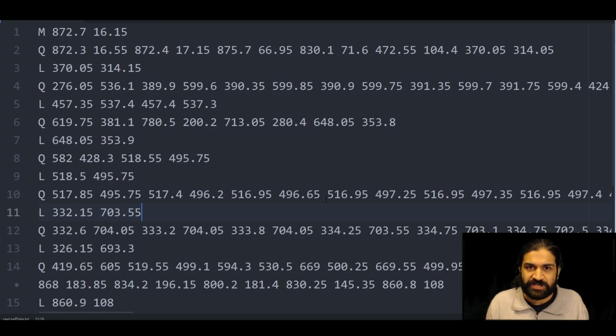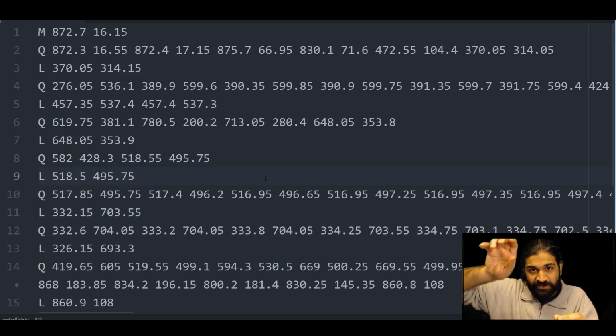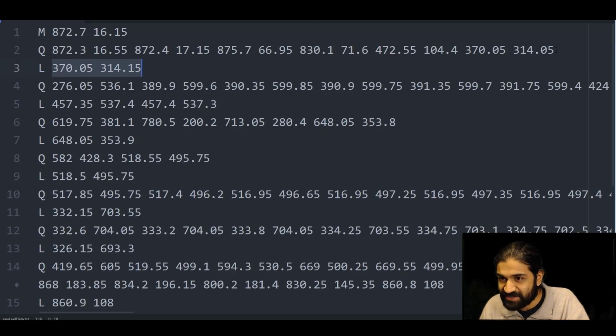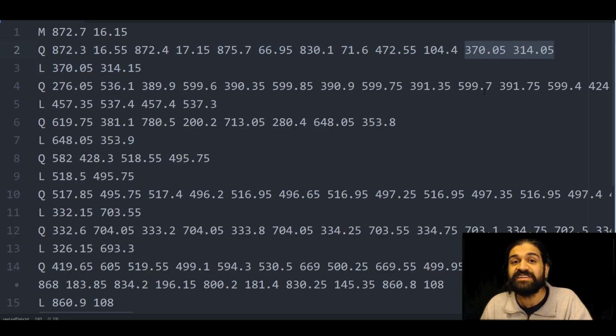Now, the next thing I want to mention, and you might remember this from earlier, is that in order to make this type of format super compact, every instruction is assumed to start at the point where the previous instruction ended. For example, if you look at line 3 here, it just says line and there's a point, which obviously isn't enough, since you need more than one point to define a line. It's assumed that if you say line point, you'll look back at the previous instruction, look at the point that it ended with, and use that point to start the line.